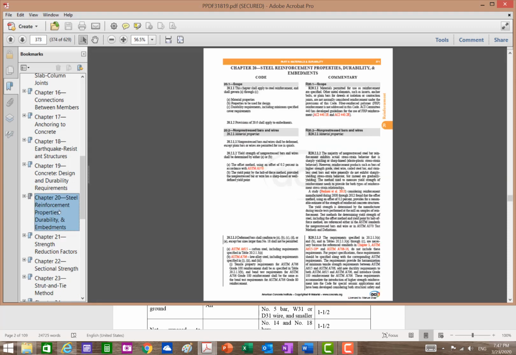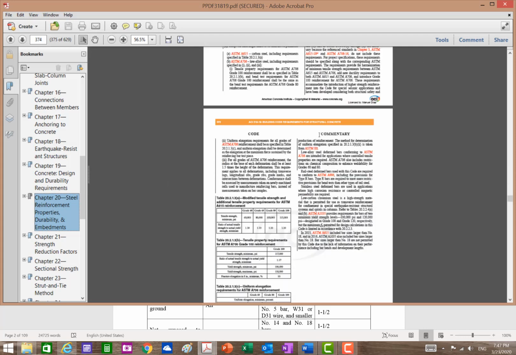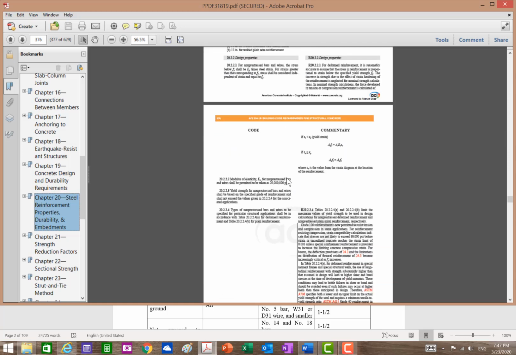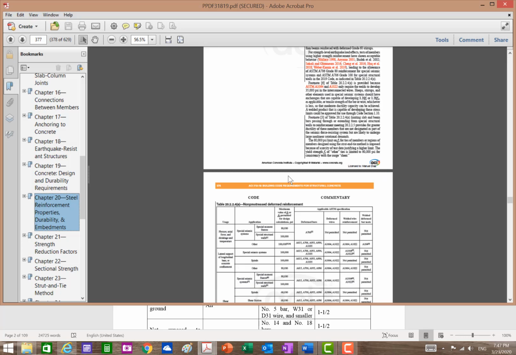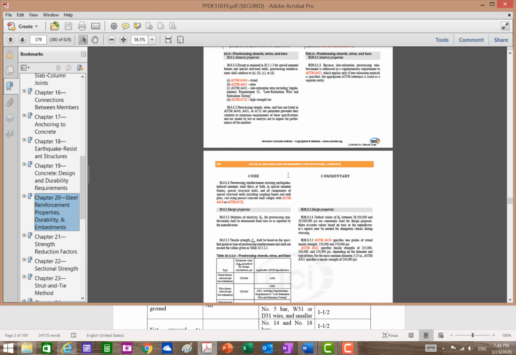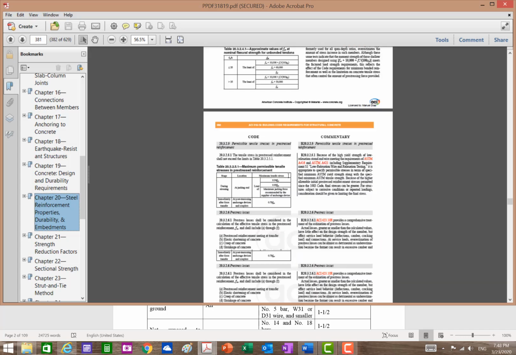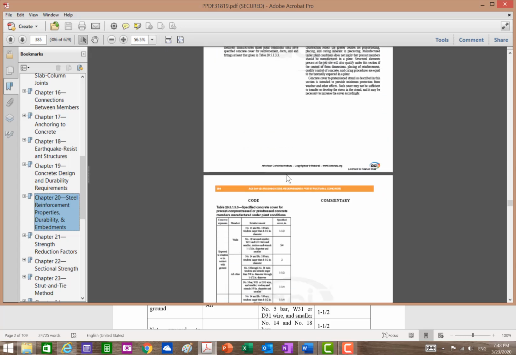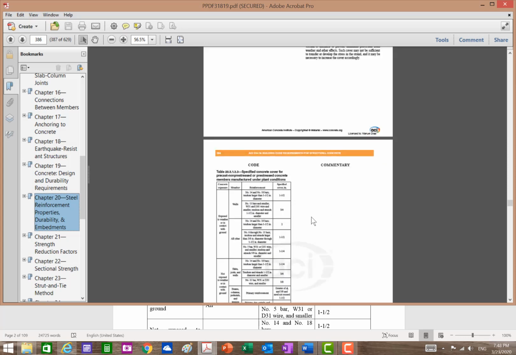So this is really steel reinforcement properties and durability. And so in this chapter for steel, besides giving you properties of steel and all those requirements, there is the requirement for covers. Okay, so that is what you're looking here, but everything relating to steel is going to be here.